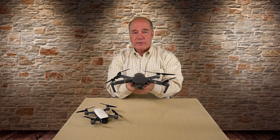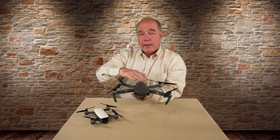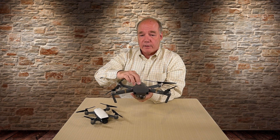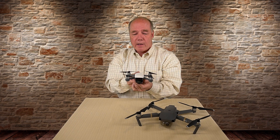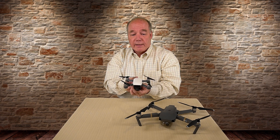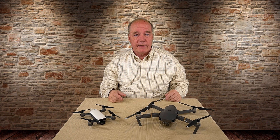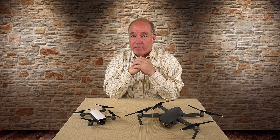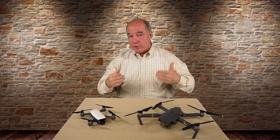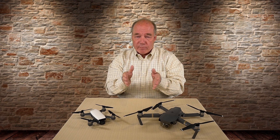The Mavic has a three-axis gimbal stabilization system, so it can compensate for roll, pitch, and yaw — anything the quad does, that gimbal can compensate for, giving you butter-smooth video. That means the Mavic can use the entire image sensor, compensating for all movements mechanically. The Spark, on the other hand, has a two-axis gimbal stabilization system, which means it can compensate for roll and pitch but not yaw. So if the Spark is moving sideways in the wind, there has to be something else keeping that image stable. On DJI's website I found mention of a technology called Ultra Smooth Technology.